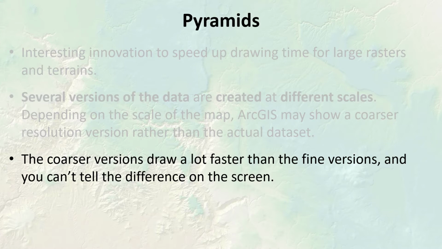Now, just for example, I have a few rasters that are around 12 gigs each, and they each have around 12 billion raster cells. But these huge rasters draw almost instantly in ArcGIS. And that's because ArcMap doesn't draw all 12 billion cells, but rather examines my map scale and then draws only the coarser resolution pyramid that corresponds with that scale. I can't tell any difference on the screen because my monitor wouldn't have been able to show all 12 billion cells anyway. So if I zoom in, ArcGIS shows a different pyramid level, a different resolution. Looks the same as if I was always looking at the actual raster, but it draws much faster.